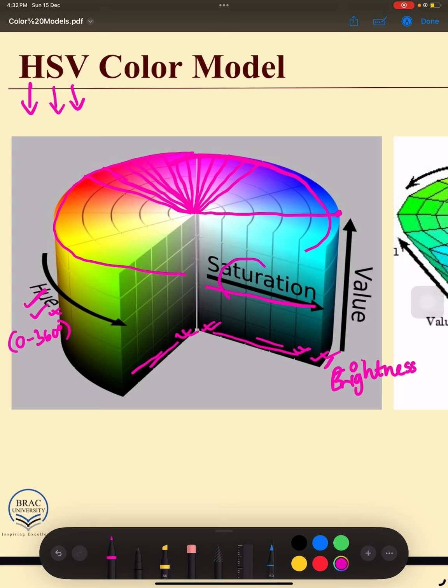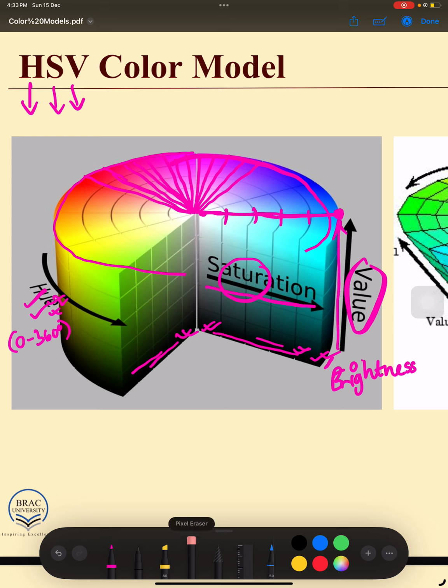So if I vary the saturation from this point to here, if I start from the center and reach the circumference of the circle, the color at this angle that I want to see, its intensity basically increases, right? So my saturation helps me to control the intensity of the specific color that I want to see. The hue itself can set me the specific color that I want to see, and the value parameter basically controls the brightness of the color that I want to see.